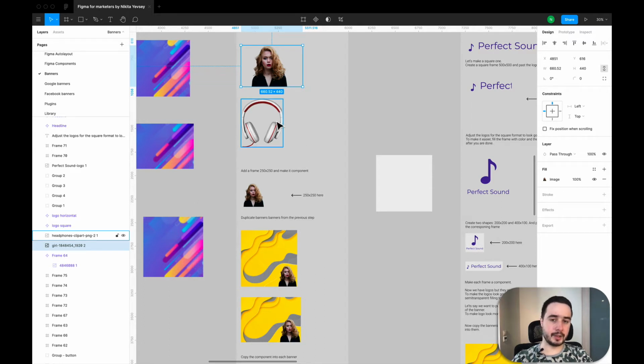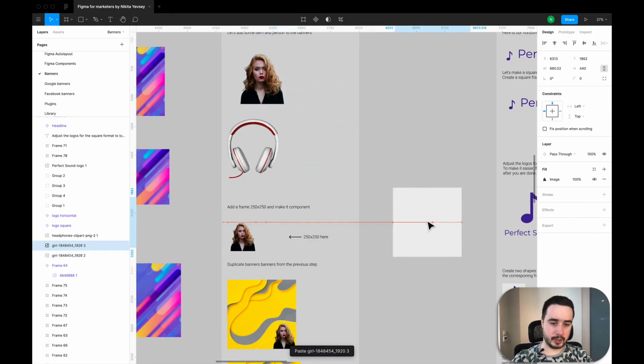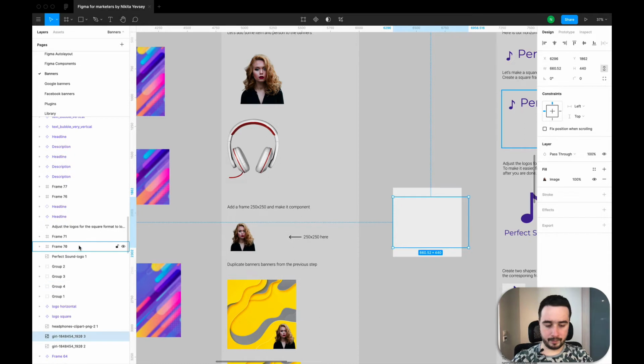We will have a separate lesson about plugins and other services, and some of them allow you to create images with transparent backgrounds. So if you don't know where to find these images, don't worry, we will cover this. We will cover how to create them, and of course you can download such images from image search like Google or some stock images as you want. So for now I just have this image and I will copy paste this and put it into this frame.